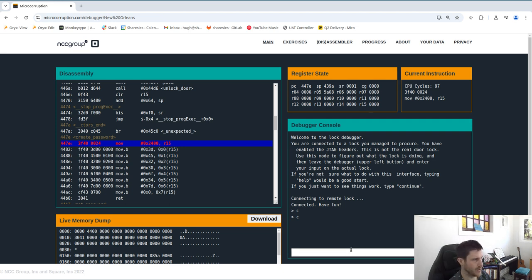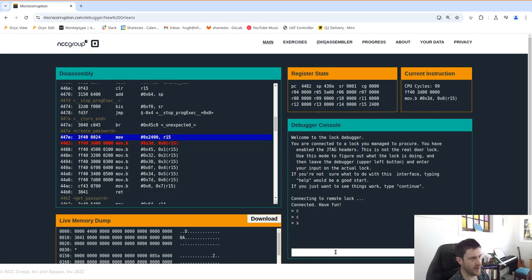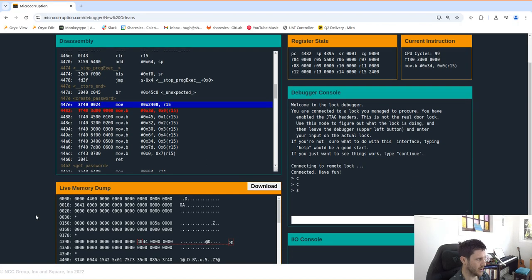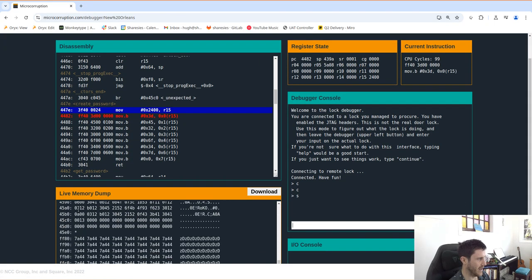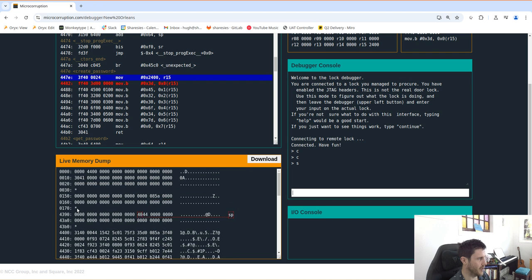That's all good. All right, so at this point, we're moving a thing into R15. So it now has a constant, and now it's getting looked up in memory. It looks like we're getting 8 characters from this address 2400. So we can look and see what's at that address. Now it looks like there's nothing.